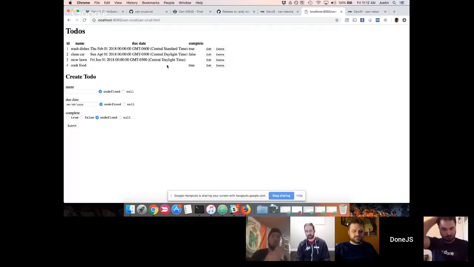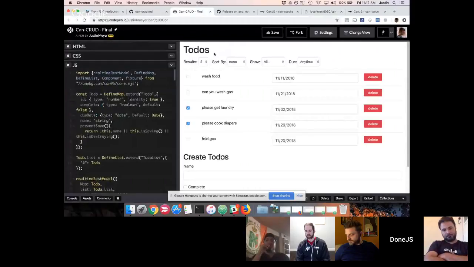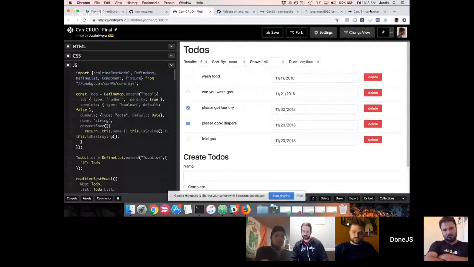What's the goal of CanCrud? How do you see it being used long term? Well, there's one other thing I want to add to it, which is a little CanCrud query, which can build pagination and sorting and filtering controls for a grid, and then you can wire up your grid part and your query part to talk together.